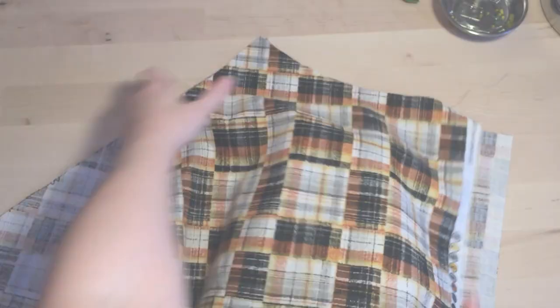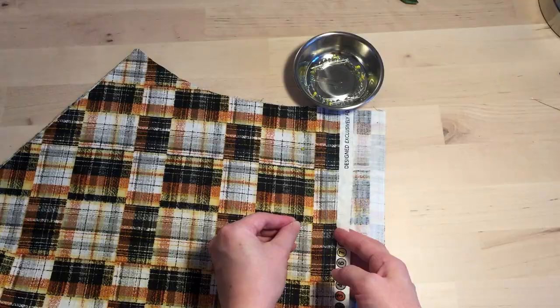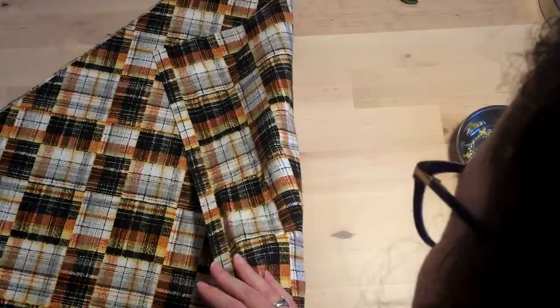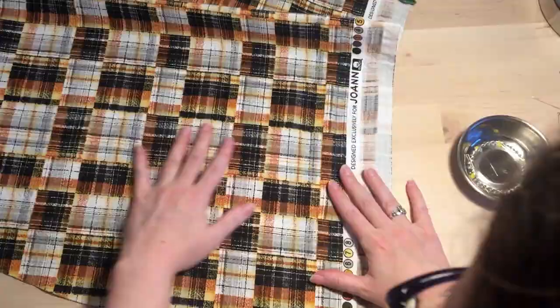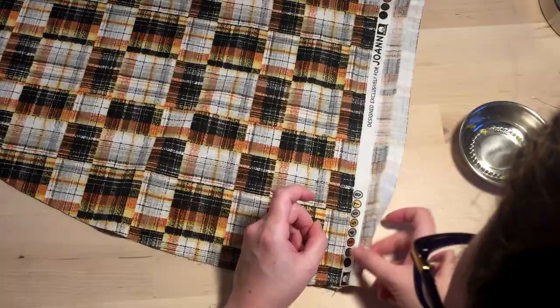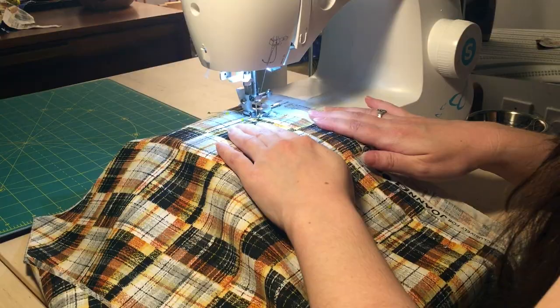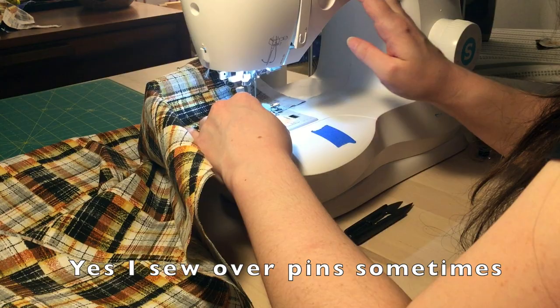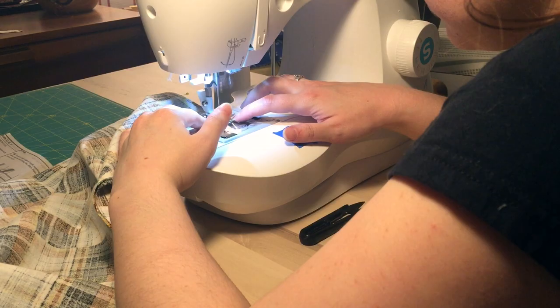Since I didn't cut the skirt front, I basted a guide to help with assembly. I am pattern matching the skirt front seams with about a thousand pins to make sure the pieces don't shift. I am using French seams for the skirt, so I am starting with the wrong sides together, sewing the seam allowance using the basted pattern line as my guide, then pressing the seam inside out and sewing the final seam with right sides together. This is my first time pattern matching a seam and French seaming a seam — and it looks great! Happy little dance.